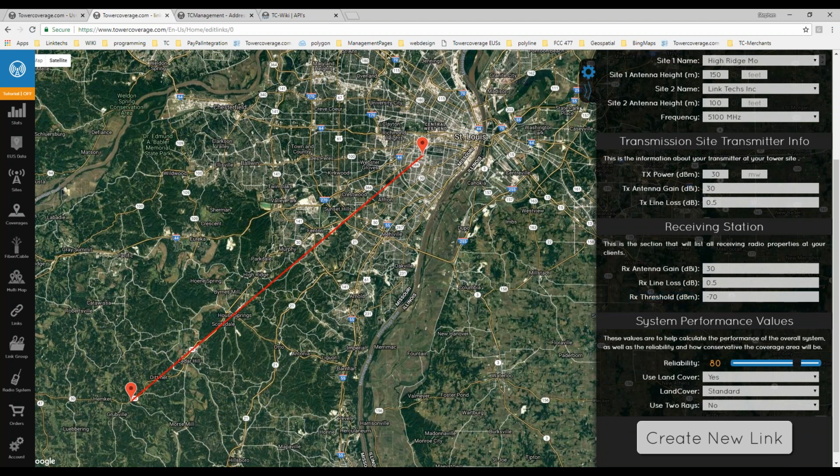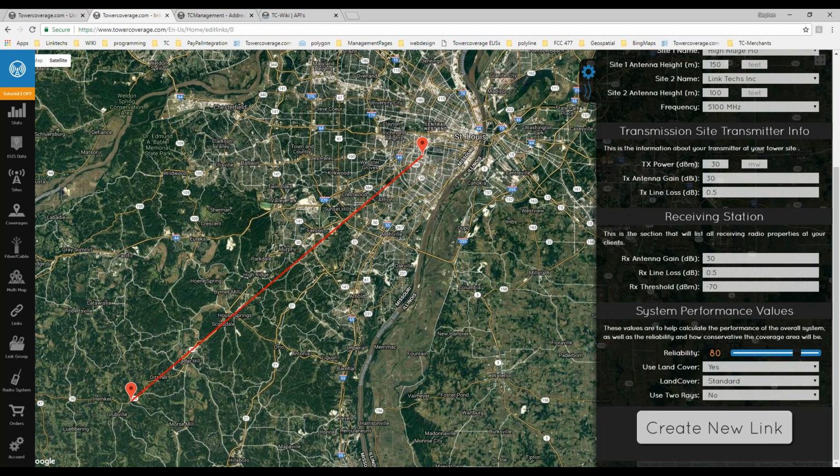This value you will see on a link. You'll see it on a coverage as well. Basically, this is the minimum signal requirement for a successful install. Your reliability setting is essentially a fudge factor. This is to add or subtract statistical loss. You can use this to make minute adjustments to compensate for a lot of noise in the area, a weak antenna, whatever the situation, a long link.